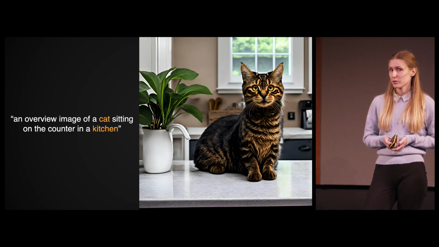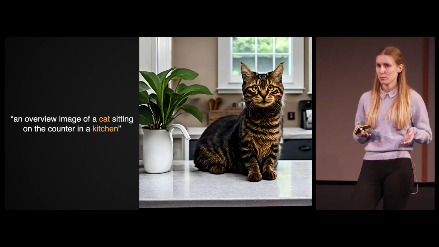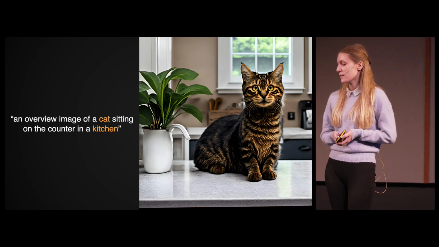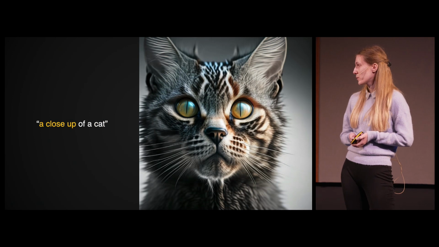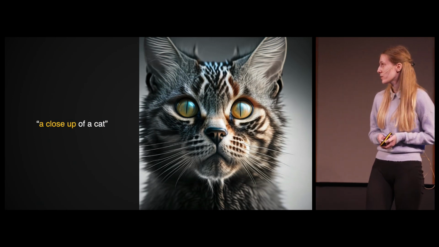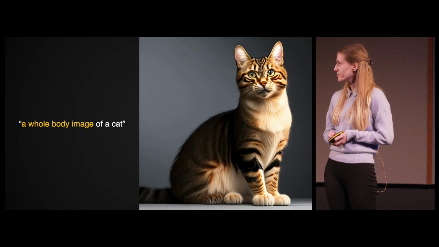And some models are also good at different things. So if you want something, you can try a few different models and see what works best for you. And then you can play around with different positions and camera angles and stuff to see what happens. So you can have a close-up or a full body image.